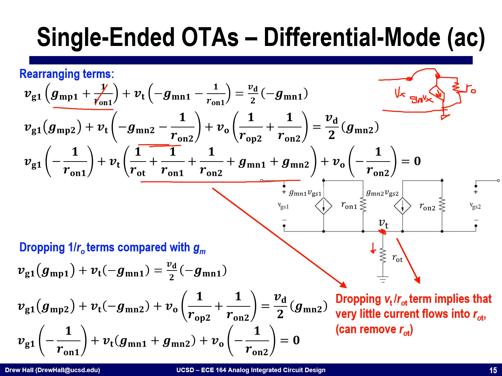Okay, and the reason is pretty simple, that in a differential circuit, I can have a differential current here, I, but I have a differential current that flows in the opposite direction on the other side. That is, everything is symmetric in how the currents flow. Okay, and so what that means is that if I have I coming out of this node and I entering this node, that this node current has to be 0. Okay, and so what we're doing is we're removing this ROT term here, and that's why we don't see ROT in any of our expressions down here.